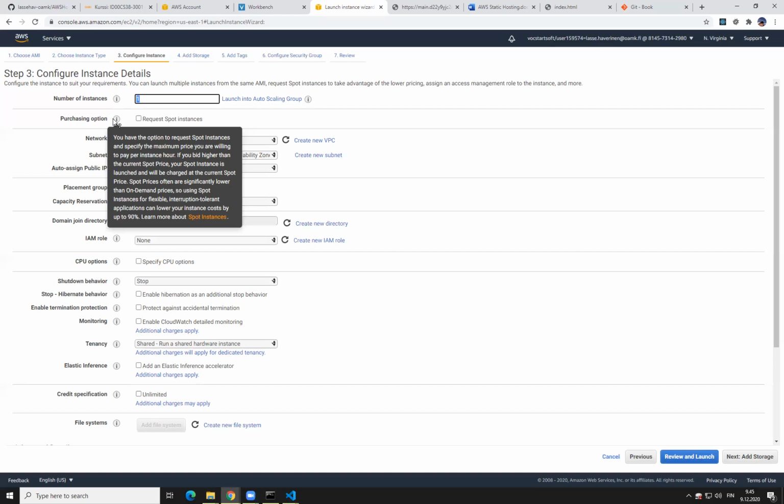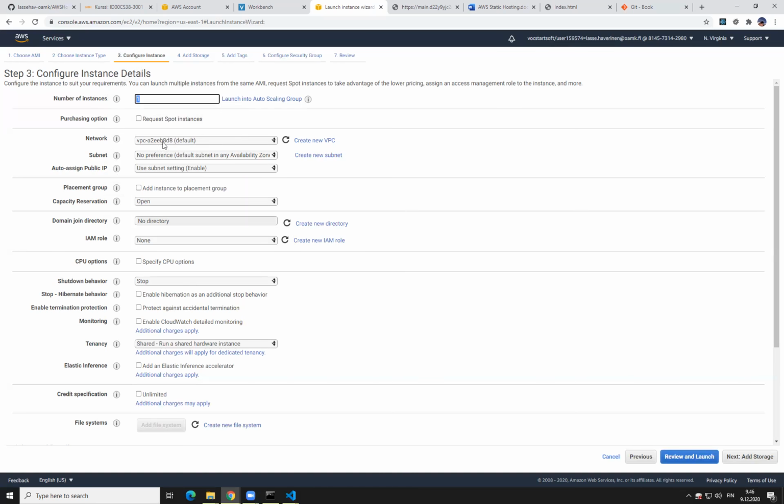So when the demand for their infrastructure is lower, they will lower their prices to get more customers through this spot pricing. So this is one thing you can do if you have need for computing capability in the near future, but not immediately.